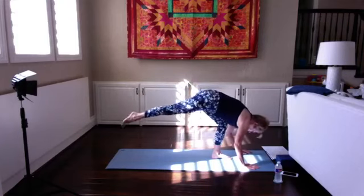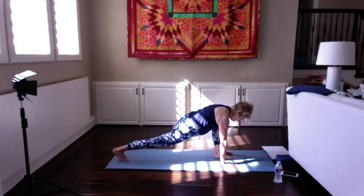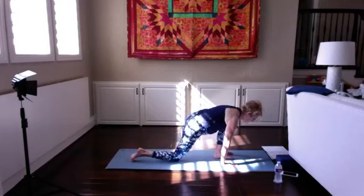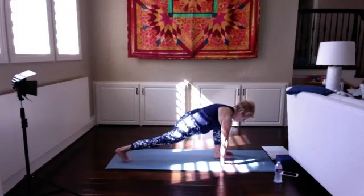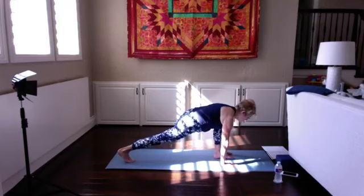Bending the left knee, the right leg reaches back until you're in the low lunge. Drop the knee and straighten the leg. Two more. Drop the knee. Inhale and exhale, straighten the leg. Inhale and exhale, drop the knee. Inhale and exhale, straighten the leg.